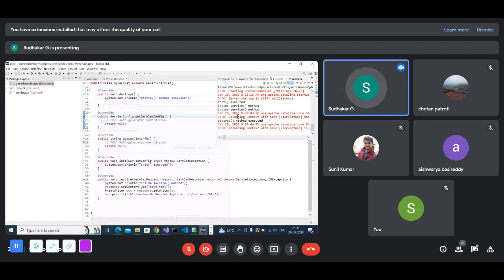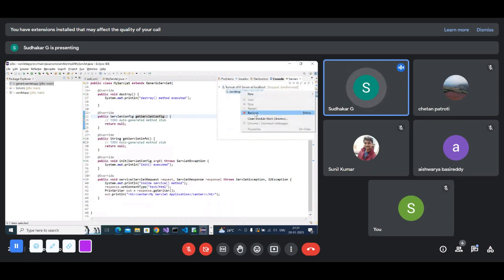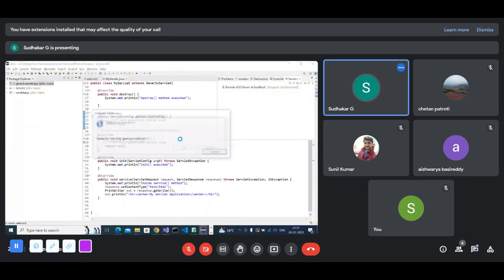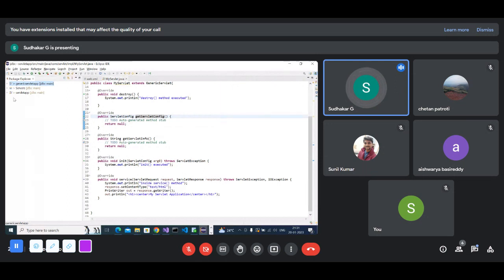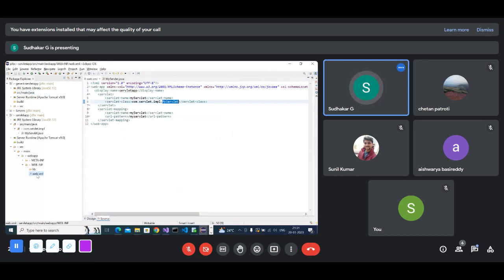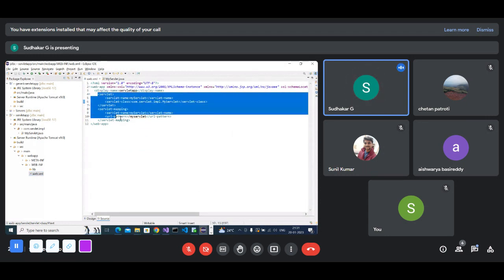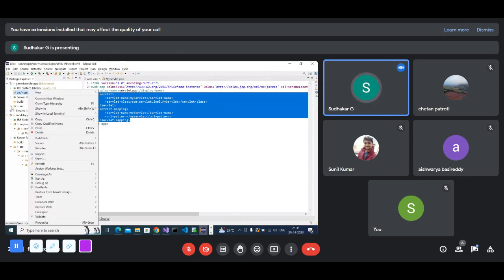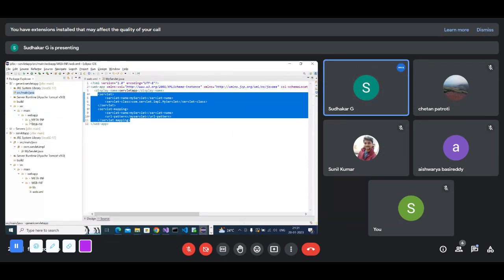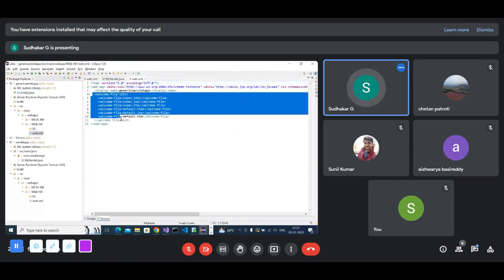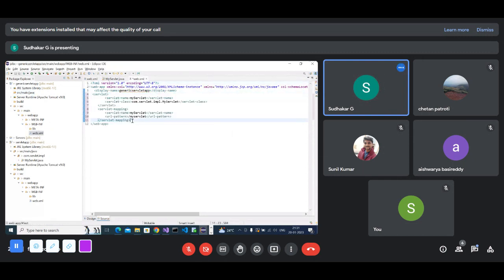Now I'm stopping the server and removing the servlet application that is not required. Now I created the GenericServlet app. I didn't do anything else, just in the web.xml file I copy and paste these two tags. Web.xml, I'm removing the old one, Control V.